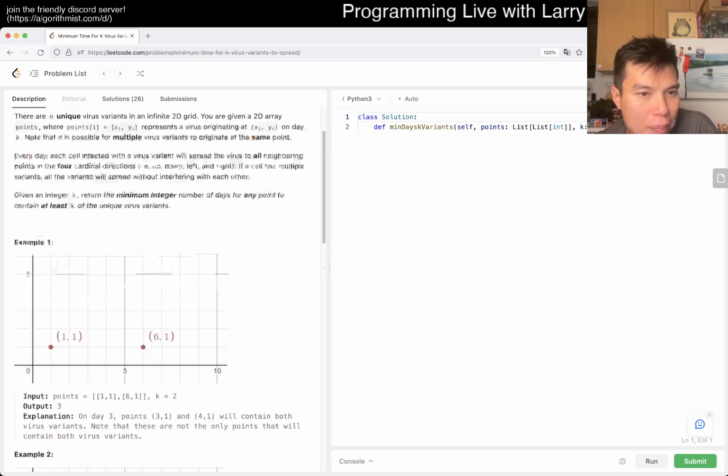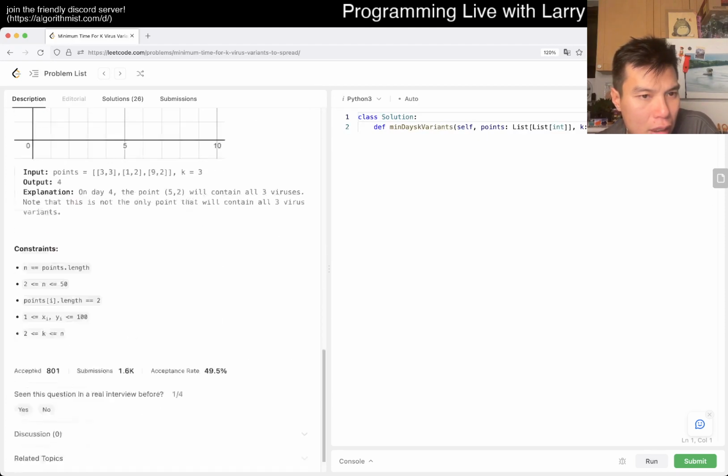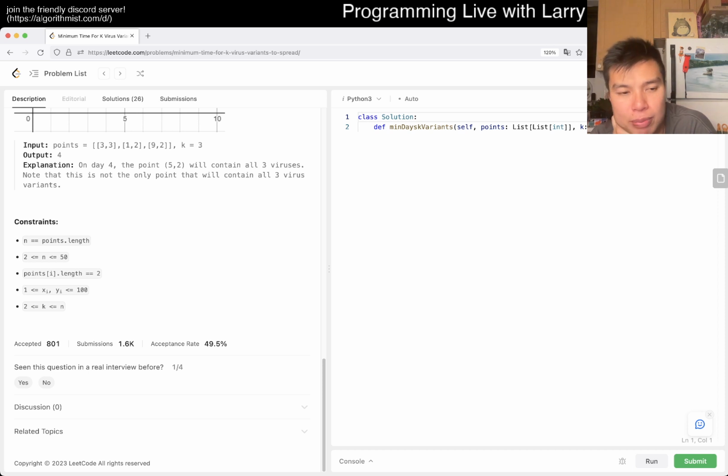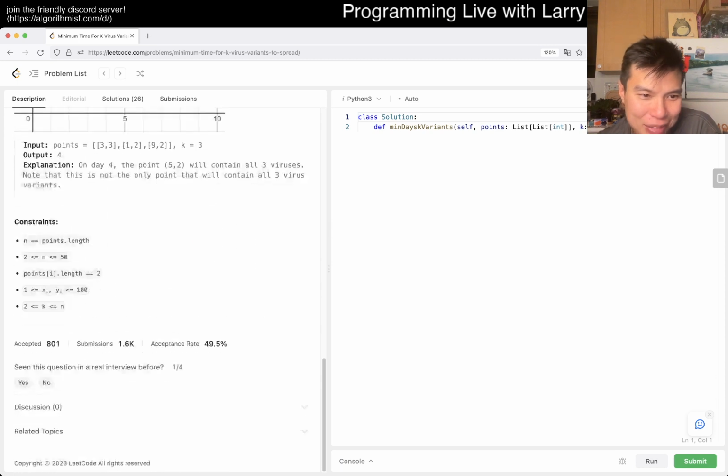But at most, this is going to be at most 200 days. And then if you do a binary search, it's just 100 times 100, which is 10,000. And 10,000, you can loop that easily. 10,000 possible points, because it's not going to be outside the min or the max of those things, even though they say it's infinite. It's infinite grid, but that's all your bounding box. So if you do your min and your max, then that should be okay. And you have at most 50 points. I don't know if I'm confusing the n for 50 and 100.